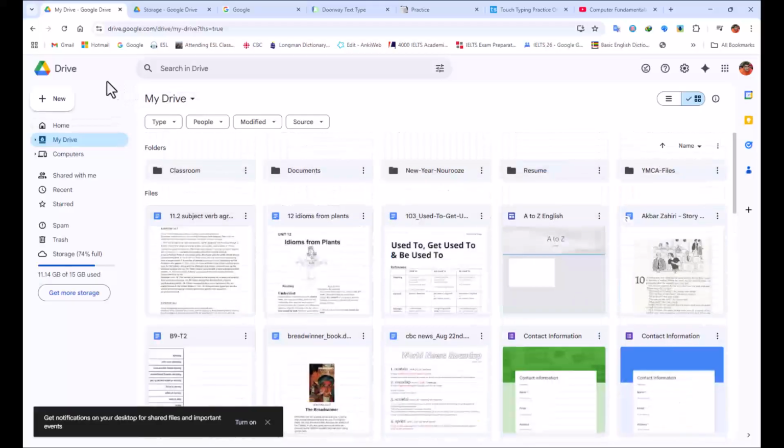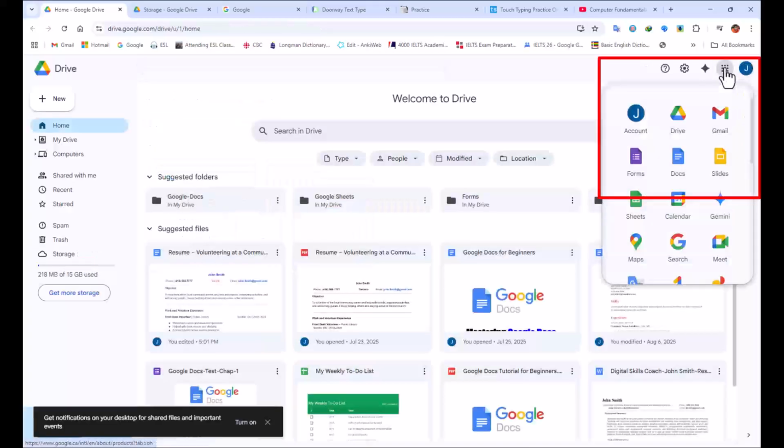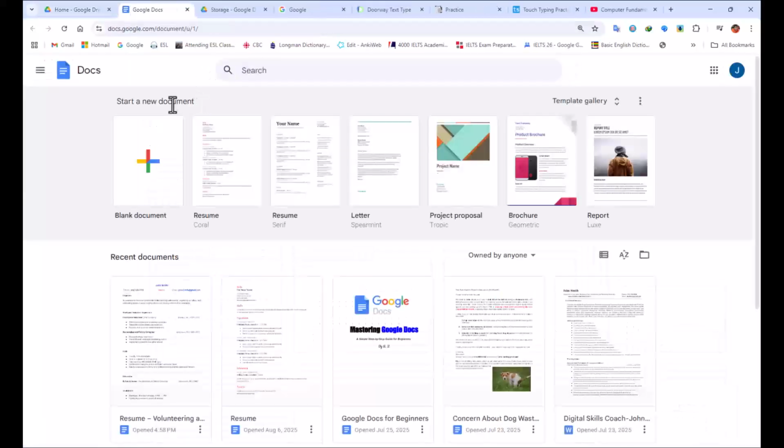So easily you can access your files on Google Drive, because as I mentioned, Google Drive and Google Docs both of them are working together. So here, if you know, for example, it is in your documents, you can click on documents, go to Google Docs, or again, you can click on Google Apps and click on Docs and go to your Google Docs. So this was the search button.